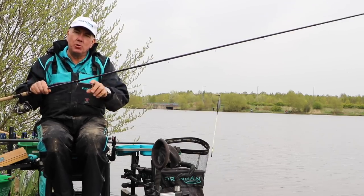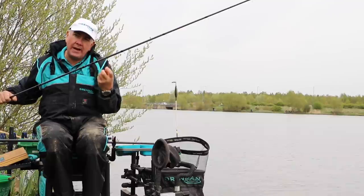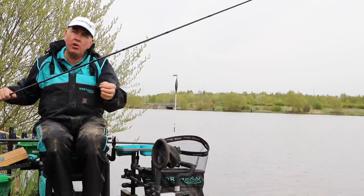Above that, the main line that I'm using is very important. If you're fishing with a sliding float, you need to fish with 020 or 023 line. If you use less than 020, you get some spin of the line and it causes tangles. Also, because I'm using quite big shot on the line, you can nip them tight in place. You don't want any gaps where the shot are, because that again will cause tangles. So the main line is quite important. I'm just using a Drennan new Float Fish line in 020. 020 is about 5 pound. If I were using a bigger float, a 6-swan, I'd step up to the 023, which is the 6 pound version.